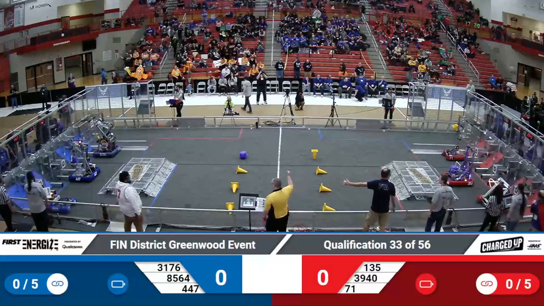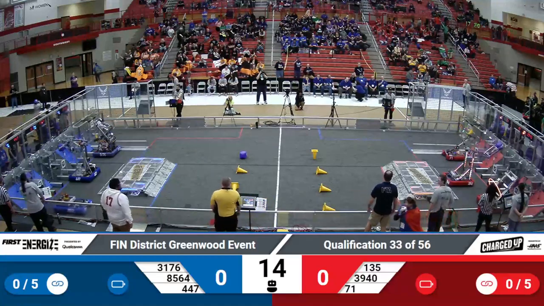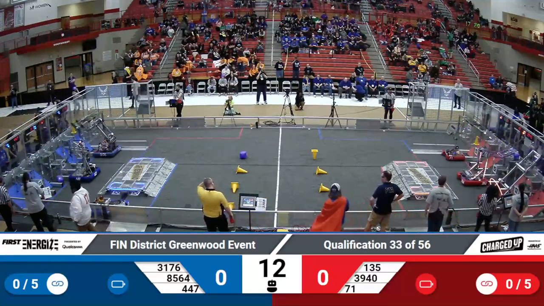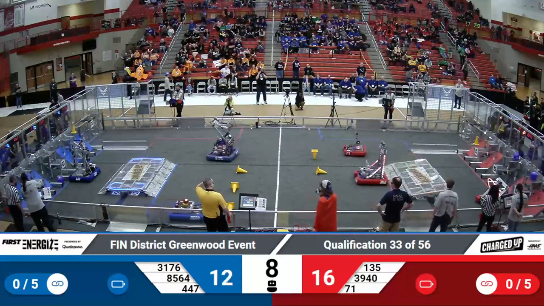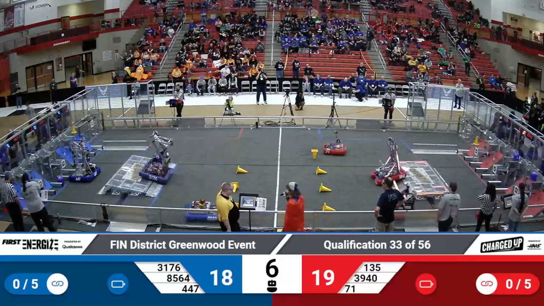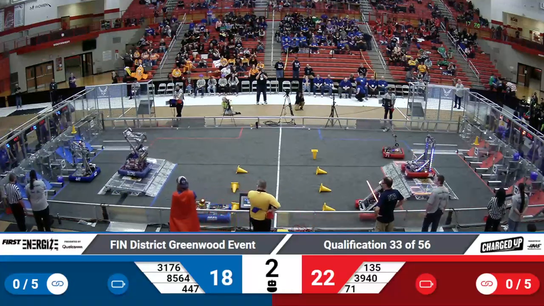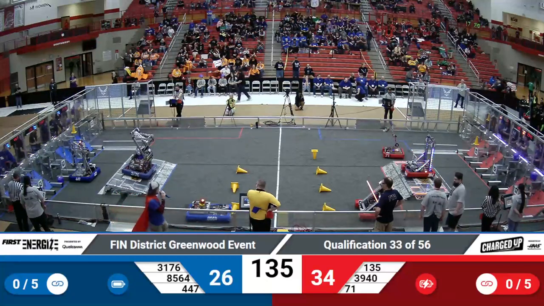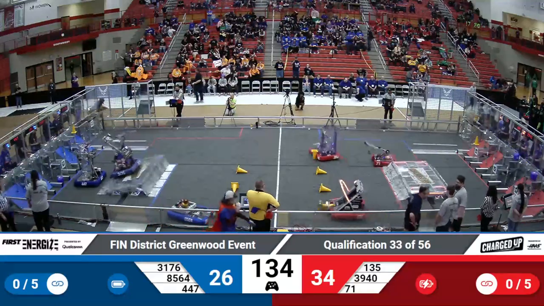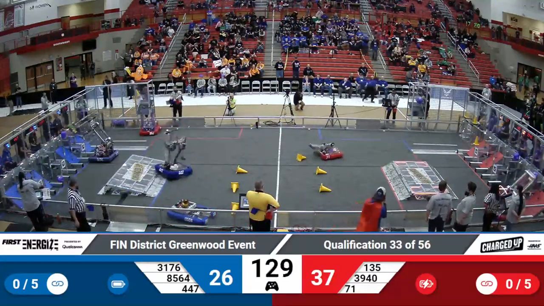Drivers behind the line. In 3, 2, 1, go. This is autonomous mode. Two high scores for red, one high score for blue. That 3176 machine looking on scoring and grabbing an extra game piece and engaging. Engage will get them a couple extra bonus points if they can pull it off. Fortunately, only going to get a dock. 3940, however, is going to pull off the engage, meaning Red Alliance starts off 34-26 in favor.